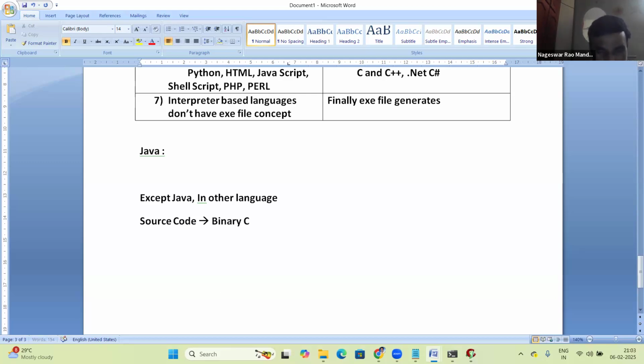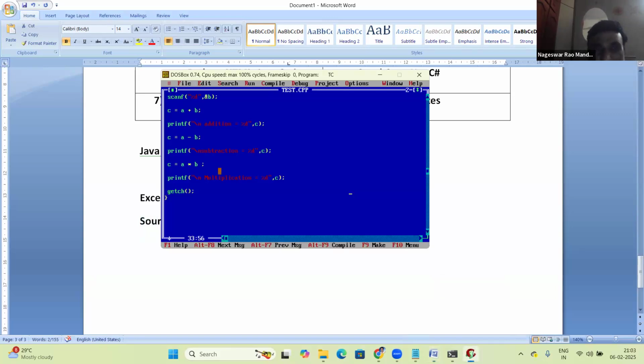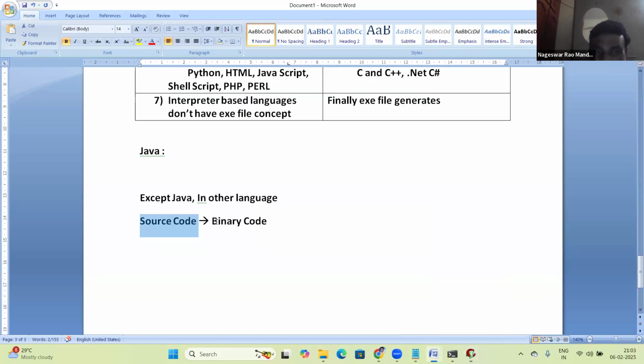Source code means your program. That conversion may be done by either a compiler or an interpreter. That binary code is given to the processor, which takes that code and generates output. This is what happens with other languages.